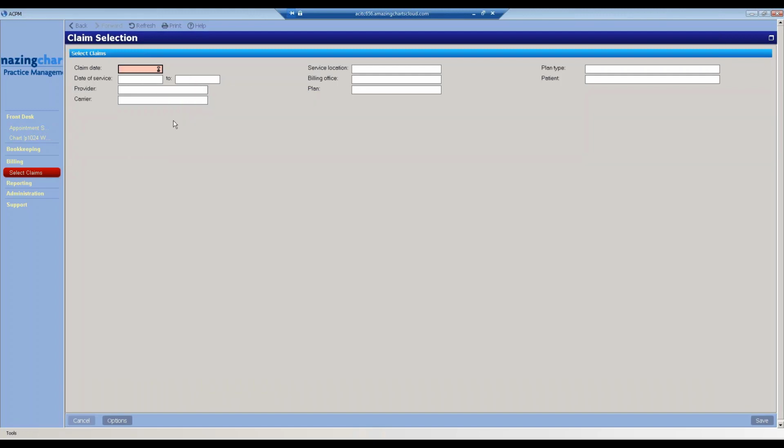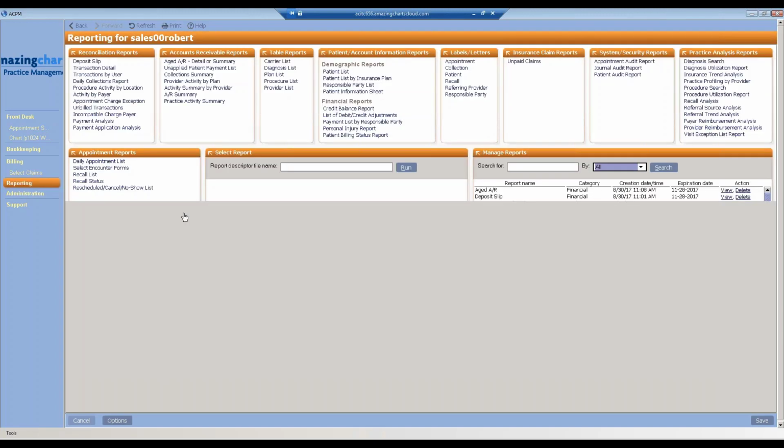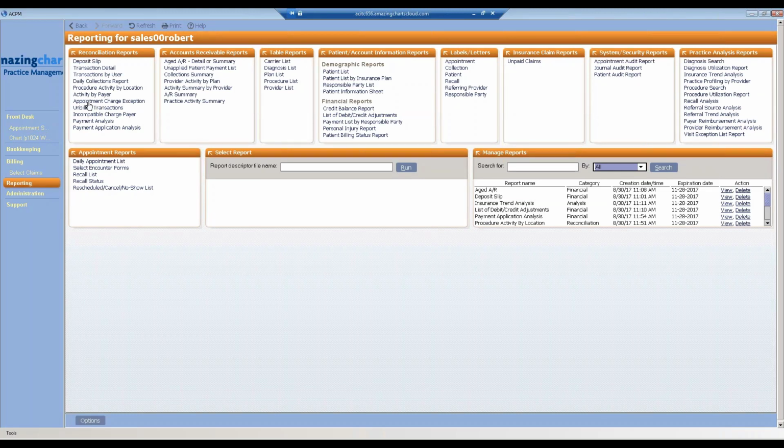And what the biller can do as far as reconciliation in Amazing Charts Practice Management is that they can run what we call the Appointment Charge Exception Report. And they can do that before they even review their charges in ACPM.